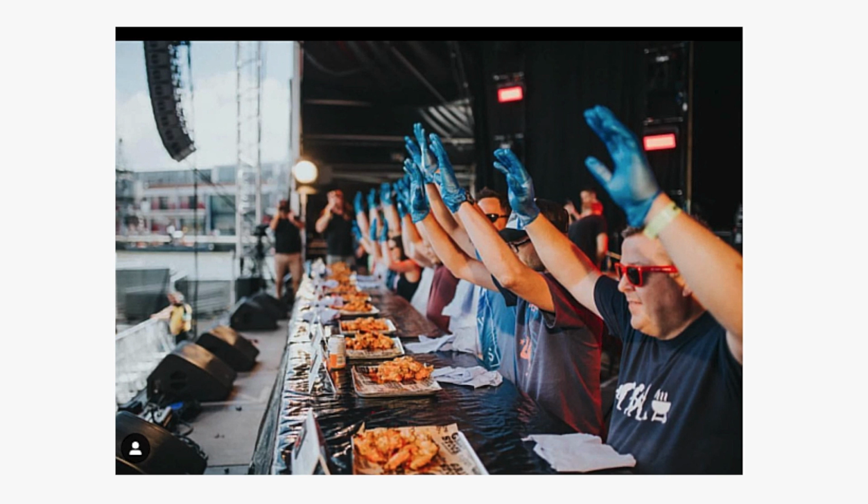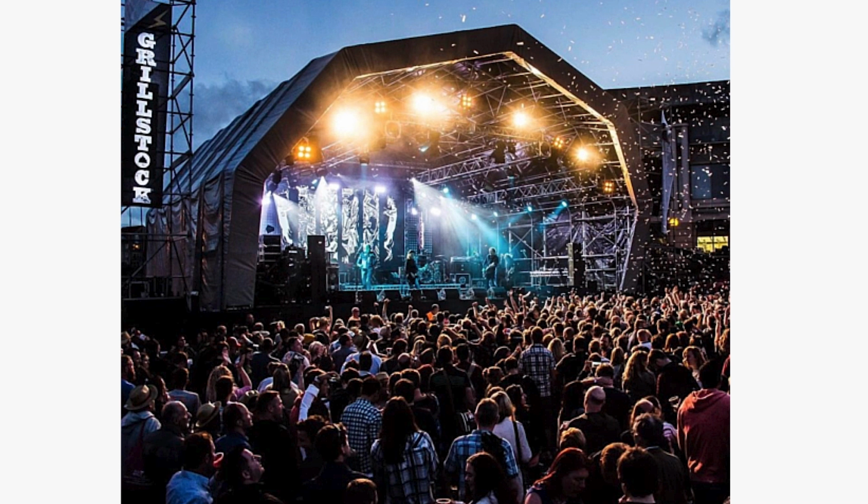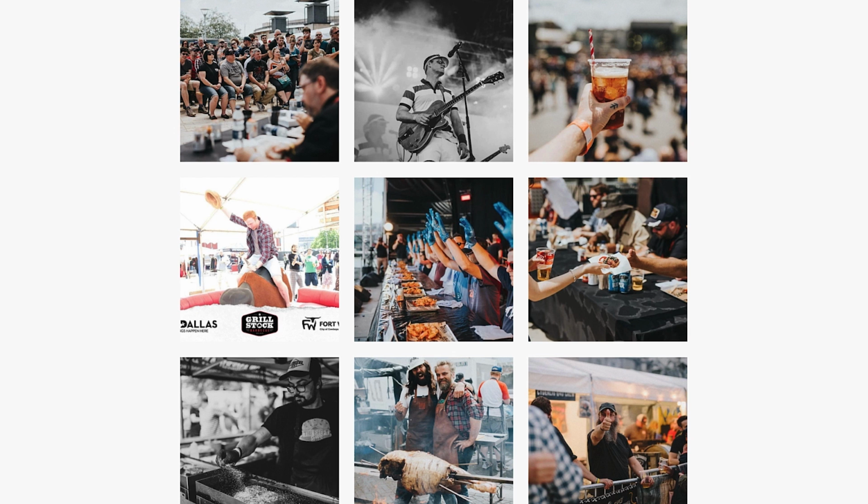So we thought it'd be really good fun, but we wanted to do something that had a bit more of a kind of weekend entertainment around it. So we came up with the idea of putting a barbecue contest right in the middle of a fully fledged music festival. So it's very much, you know, people would go to Grillstock for the music as much as they would for the food. So yeah, because there wasn't anything like that, and it was something we fancied going to, we figured other people would fancy doing it too, really.